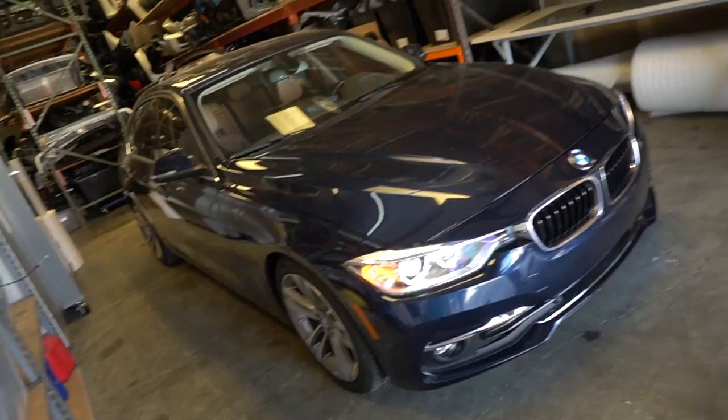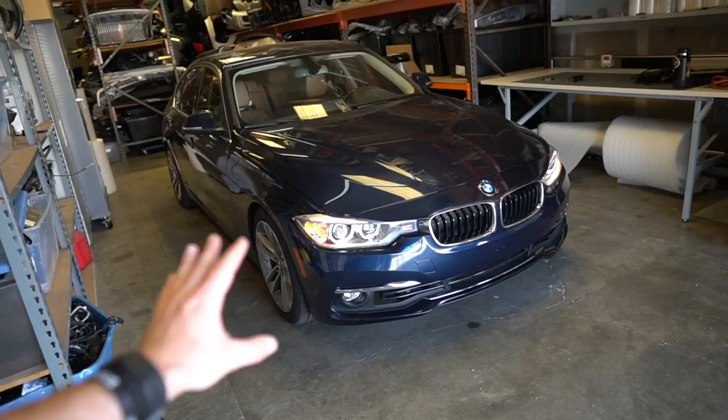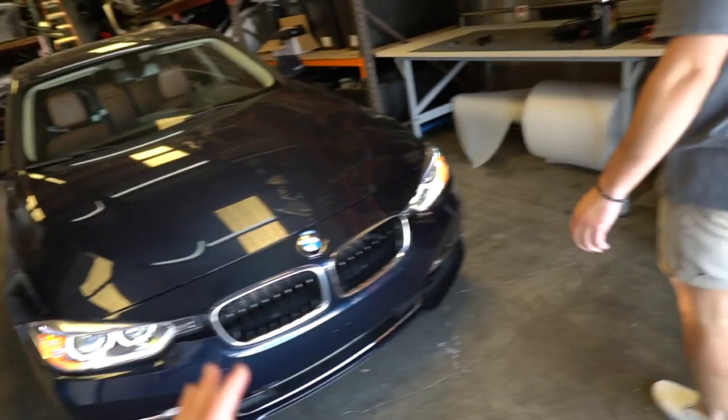Bro, that looks insane, dude. Wow, that's actually so crazy. What the heck, man? Bro, that's a must. Headlights are now a must for any F30. If you guys have the halogen headlights, you need to upgrade to these ASAP. Look at the difference, guys. That is so crazy. These halos, or whatever you want to call them, the angel eyes, dude, yeah.